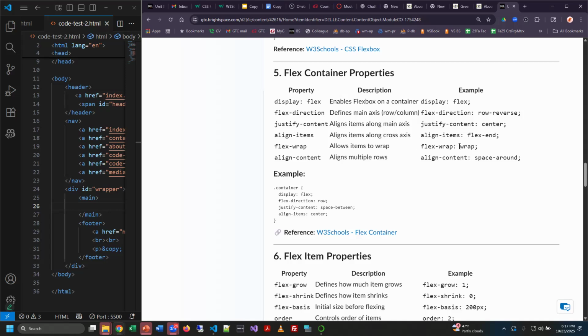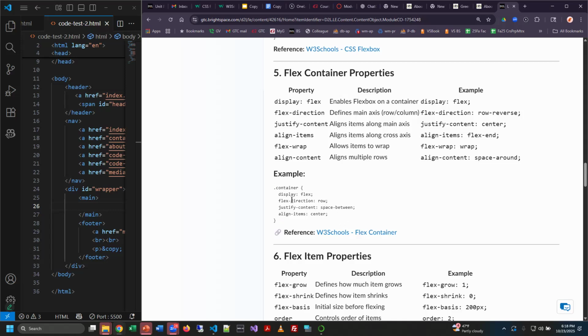We also can look at wrapping things. So if I have, let's say, 5 little boxes going across the screen, and I make the screen narrow, the wrap allows the boxes that would normally be cut off to move down below, right? So that's pretty helpful too. And then aligning content, where this is a really common command to have space around them so that they're not necessarily touching each other, right?